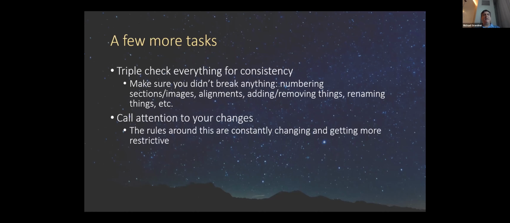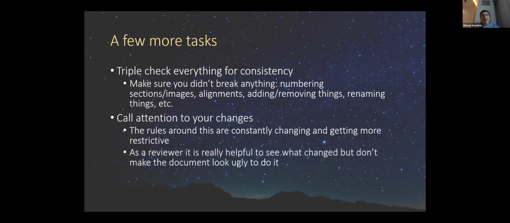But you do want to call attention to them because as a reviewer, it's super beneficial to see what you change. Because if I generally liked the grant and didn't like 3 things on the revision, I just want to see if you change those things. I don't want to have to dig through the whole thing again.